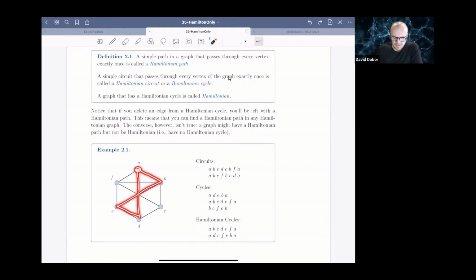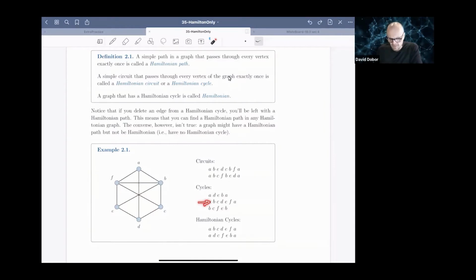Okay, I started at some vertex A and ended at the same vertex. I didn't go through a vertex more than once, but I didn't cover some vertices. So this is not a Hamiltonian cycle. It is a cycle, but it's not Hamiltonian because some vertices were missed. So we'll be interested in Hamiltonian cycles.